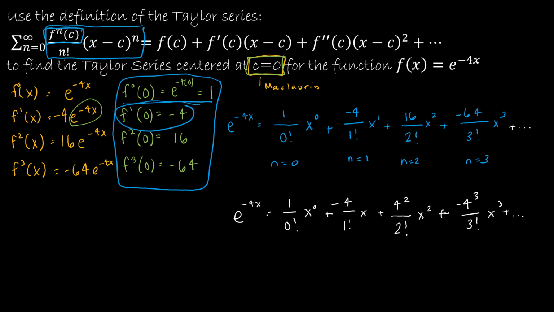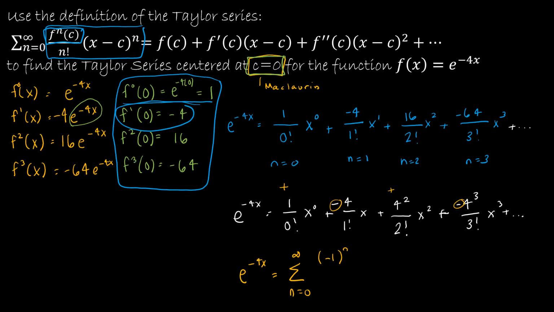Now, why did I want to write it in that way? Because I want to be able to write this as an infinite series. So the summation is, as n goes from 0 to infinity of what? Let's just take a look at what's happening. This value is positive, this value is negative, this value is positive, this value is negative. And so I know that's just an alternating series. So it's either going to be negative 1 to the n or negative 1 to the n plus 1. Since my first value is positive, it's negative 1 to the n. That makes all of the even values positive. Then what do I have?